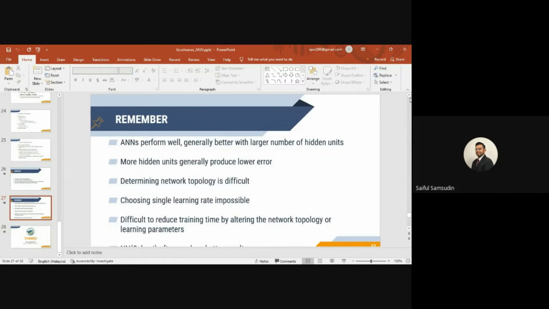And then we will choose a single learning rate. Choosing a single learning rate is possible. It is difficult to reduce training time, altering network topology or learning parameters. So the jargon terms in this are more into computer science, but at least you have a picture of what ANN is about, because we want to apply it after this.